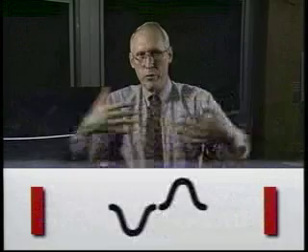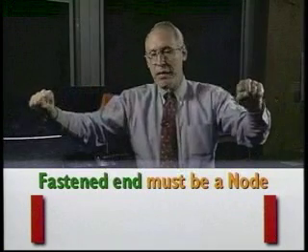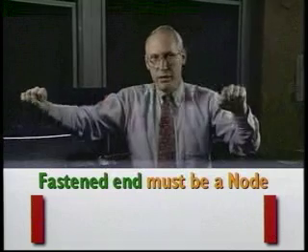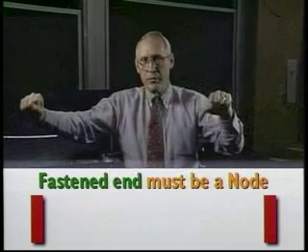You can do it in another way. You could fix both ends and then pluck or strum the rope in between. This time again, you think of the waves moving down through each other, creating interference, and then moving back and forth as they reflect off the ends. The only thing that you've introduced now is that the ends have to be nodes because they're fastened. If you fasten just one end, then that has to be a node. But the pattern will then set up with that node there and other nodes in between.